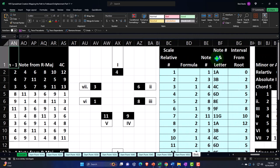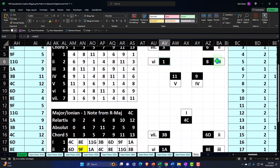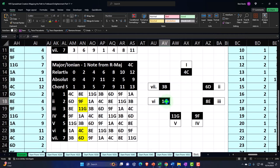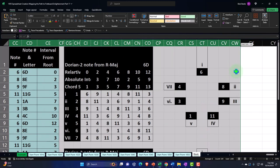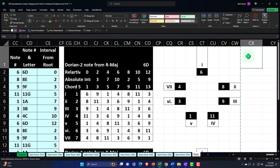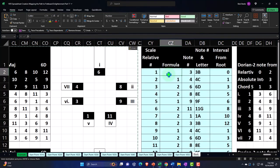Going back to the major, note that when we're thinking about the modes, the minor is just a mode — the Aeolian mode. It's taking the six and making the minor from it. We did the same with the D, and that's the Dorian. So now I'm going to create the related Phrygian, which means I'm going to take the three note and use it as the one note. I'll copy the Dorian, put my cursor in the skinny column here, go to CW, control C, and paste it in CX.